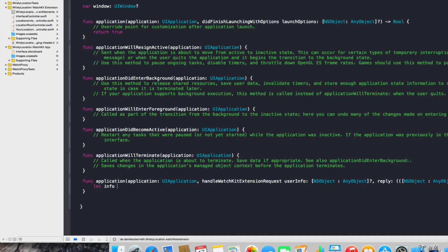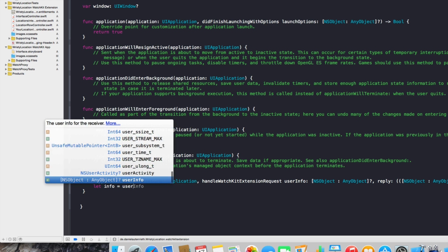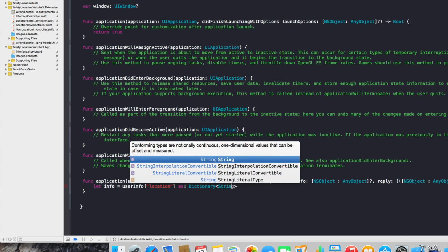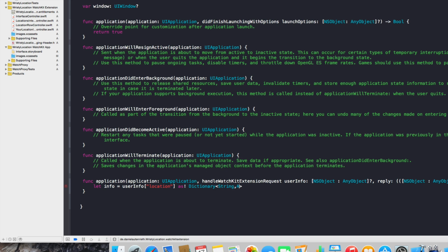Okay, so let's create an info dictionary by accessing the user info dictionary and its location key. And now we have to specify what kind of dictionary this should become. So let's say dictionary, and explicitly tell it that the key is going to be a string, and the value is going to be any object. And now we can work with that info dictionary.